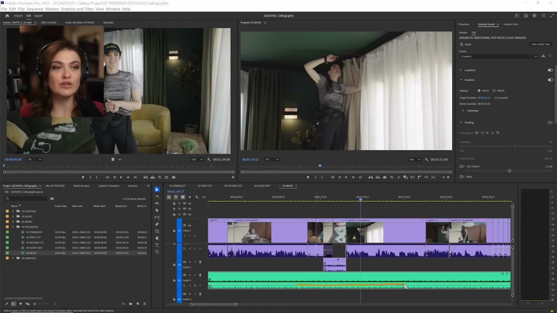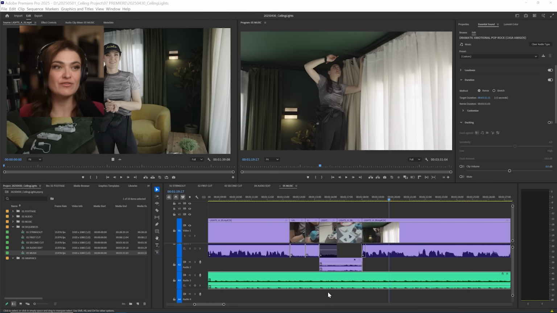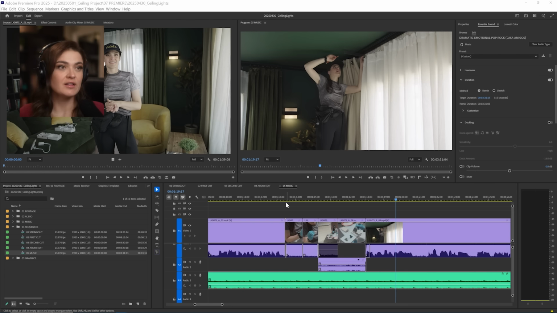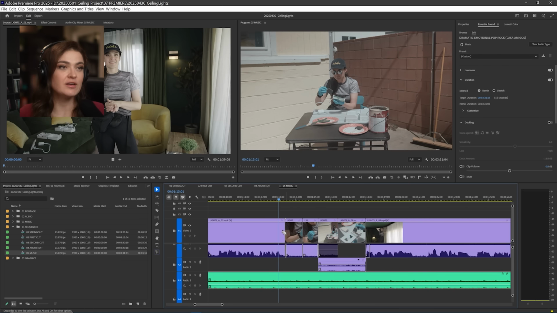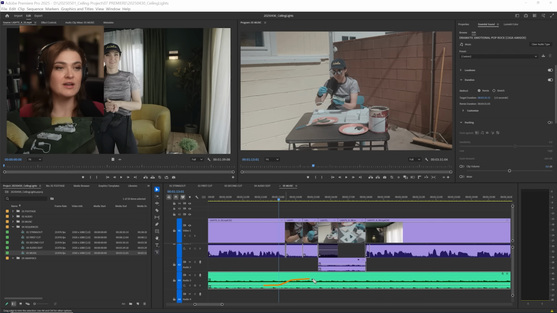So using this volume line, I can create keyframes on that volume line. For example, I'll start a little bit before. I want this to go down, then up higher during the action, and then down again for the words.